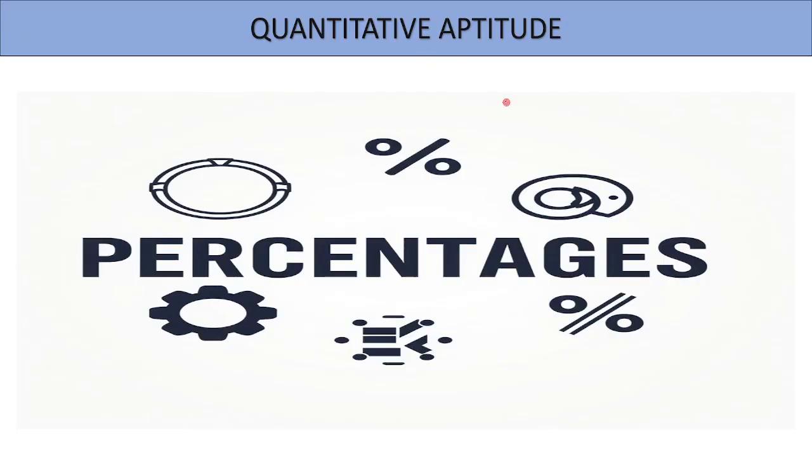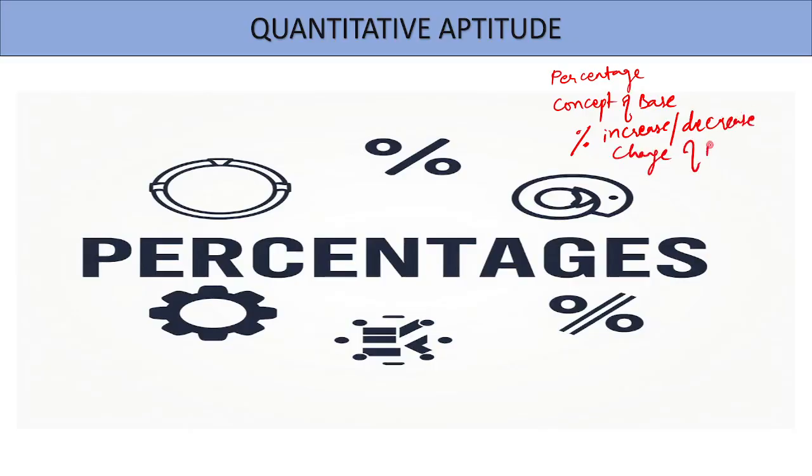So we will first cover the basic concepts like what are percentages, the concept of base, percentage increase, decrease, change of base, multiplying factor. So this will cover all the major concepts related to percentages. And along with this, we will discuss certain examples which are related to these concepts.